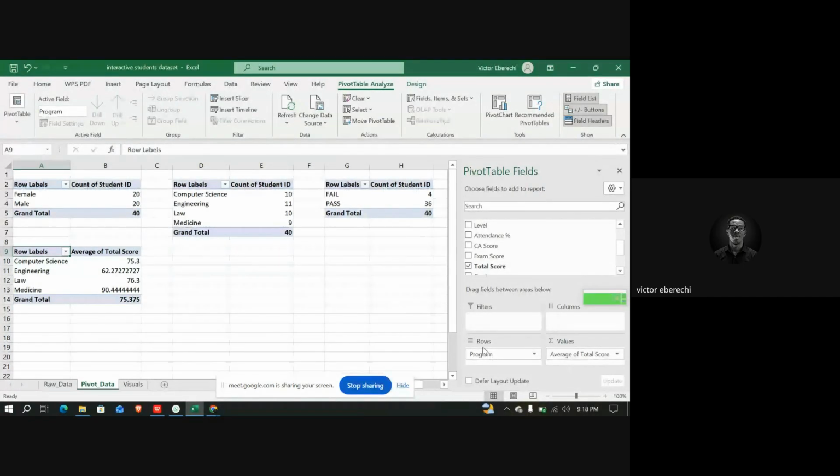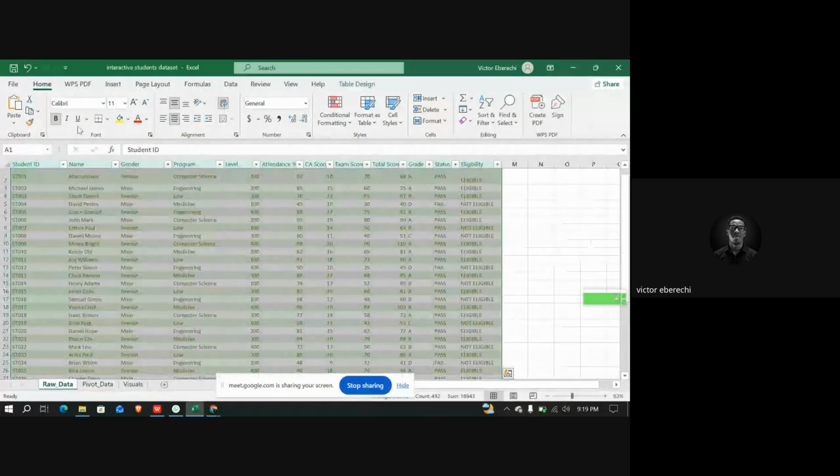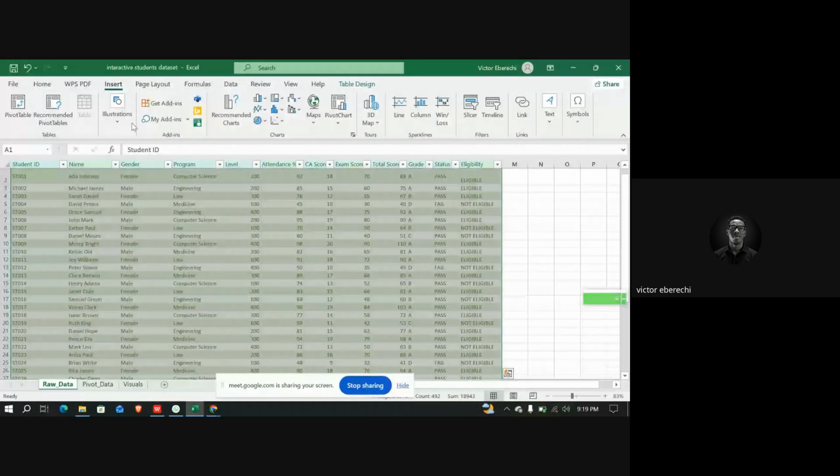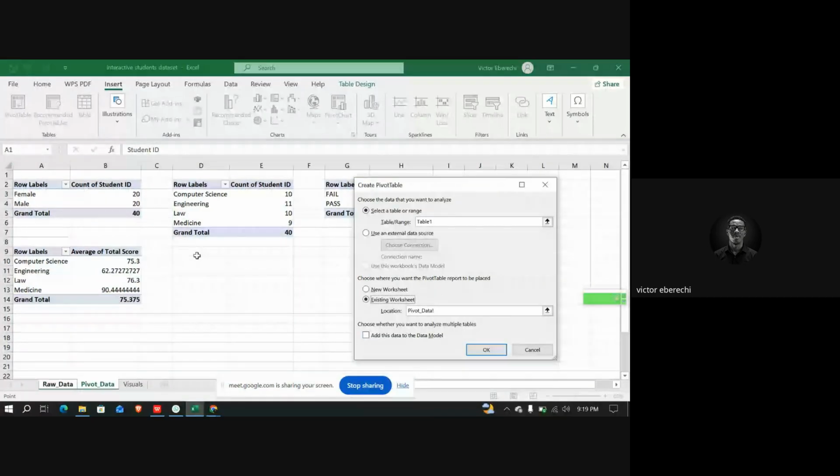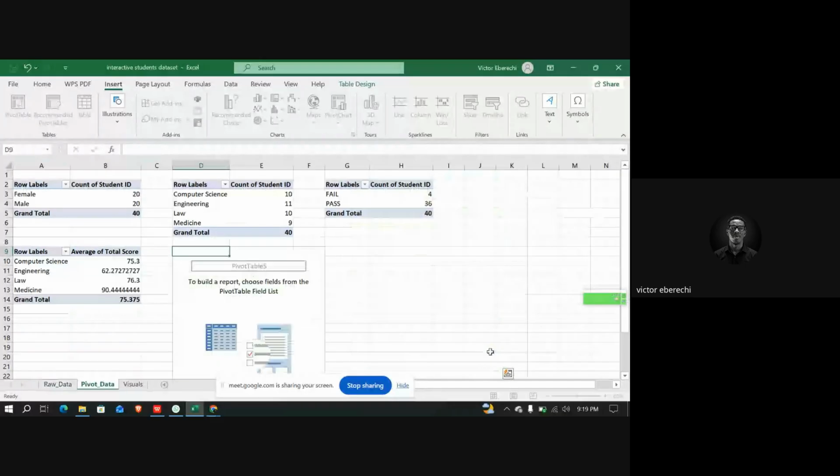Now the next thing we want to look at is, let's see if we can work with one last one. Oh yeah, remember there are levels there, level 100, 200, 300, and 400. So we can know which student is in which level. Okay, let's see what we can do there. I can come here and insert a new pivot table, come to existing worksheet, click on pivot table. I'm going to put that pivot table here and say okay.